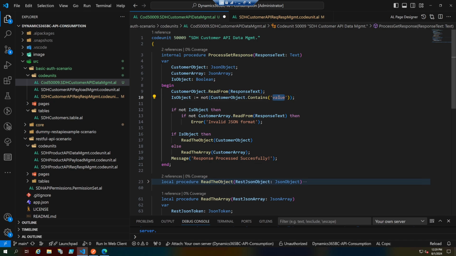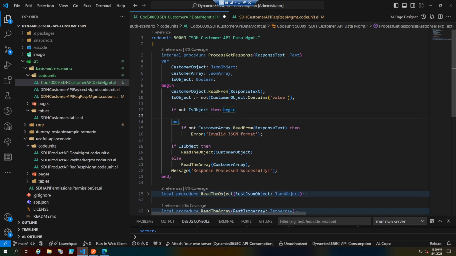As simple as that. Now once you know that it is an object or an array, I just have to deal with it when it is an object or when it is not. If it is an object, then we'll read the object, which is correct. There's no change on that. But if it is not an object, which is this case, then I'll have to get that array from it. So let's do a begin end. I don't think I'll need this, but okay.